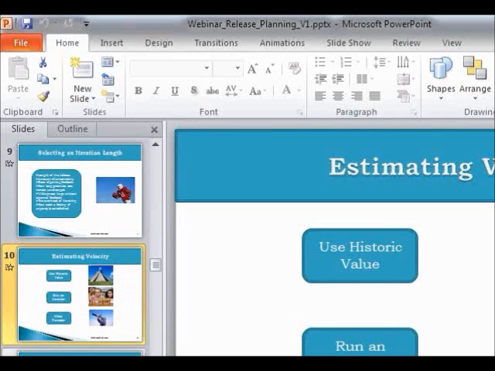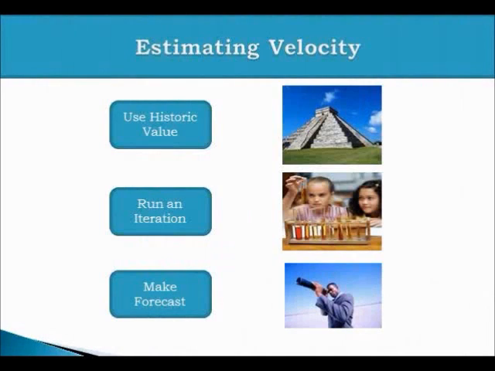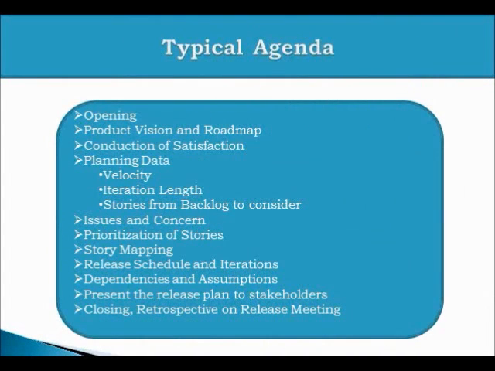Okay, so typical agenda for the release plan. Visualize a release planning meeting of a day. Now there is another confusion. We don't have a prescriptive time box for release planning meeting. There is no Scrum rule saying that release planning should be of X number of hours. So the team should identify a time box for a given release planning meeting before you get into it.